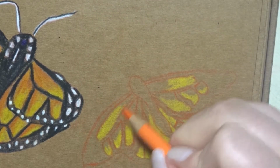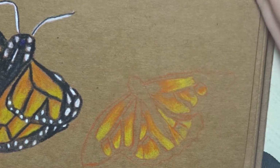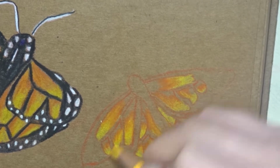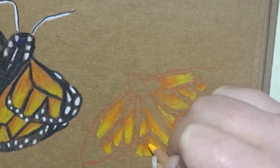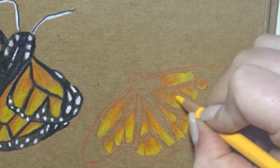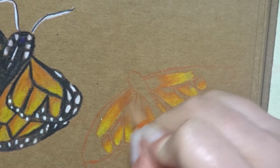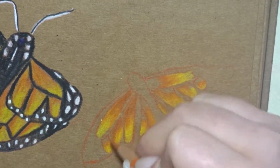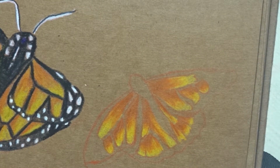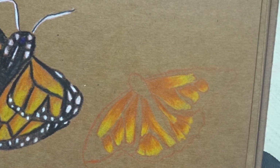In fact, I think I'm going to put the orange on first. Between that orange and yellow, I'm going to put the darker yellow. I think that one looks much better already, because we have already practiced it in this one and we did a better job.